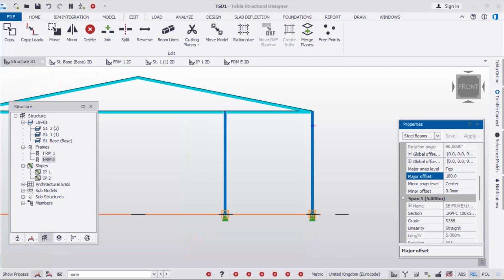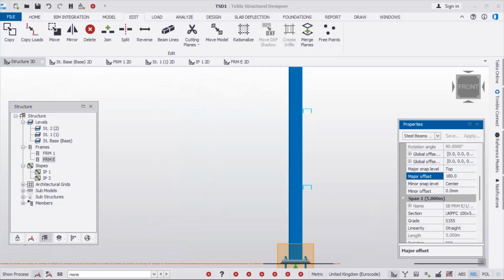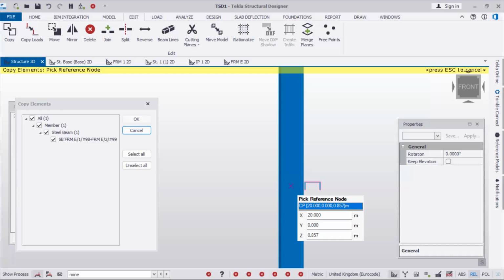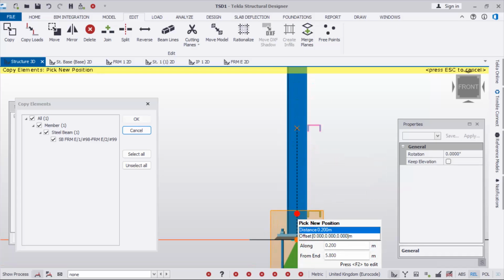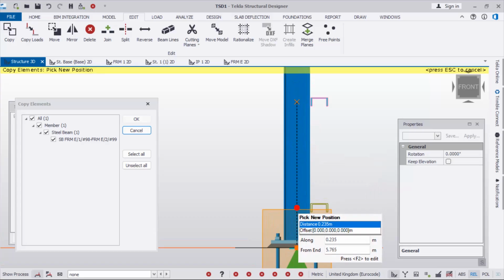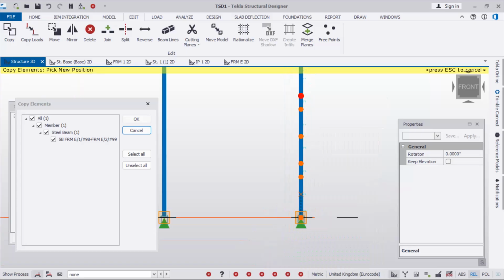And then you can also copy this down here so that you can have another one here to make it perfect.